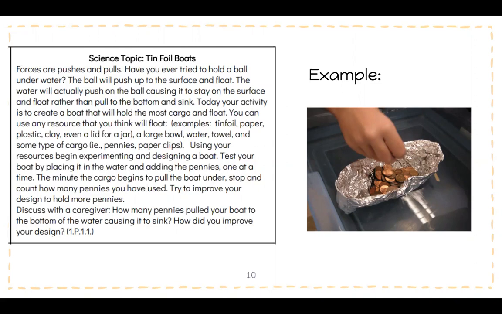Today, your activity is to create a boat that will hold the most cargo and float. You can use any resource that you think will float. For example, tinfoil, paper, plastic, clay, even a lid for a jar, a large bowl, water, towel, and some type of cargo, so pennies or paper clips.